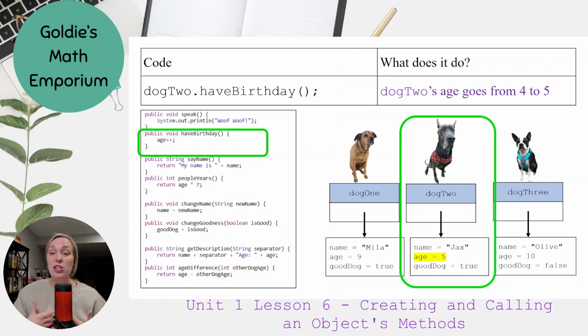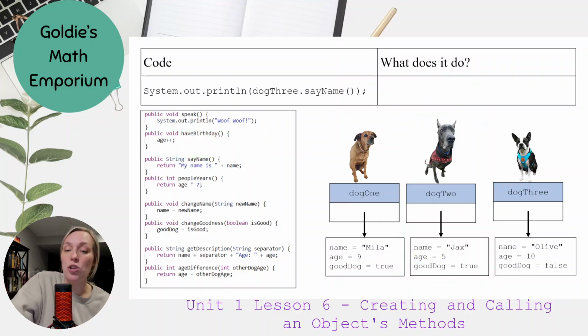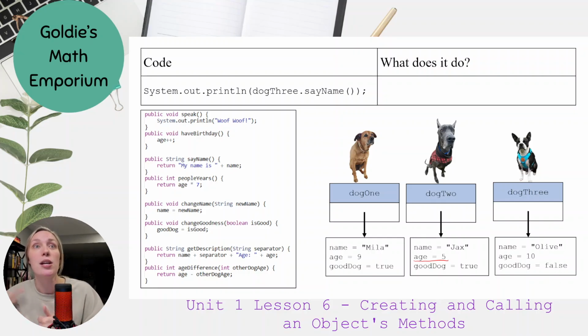Okay, so now that's going to get stored in memory. Notice how the other dogs, their data didn't get changed. Okay, it is only the reference's data that was changed here. Okay, dog 1 and dog 3, their age stayed the same. Okay. But now when we go on to the next piece of code, notice how dog 2's age stays 5 because we permanently changed the data. Okay. And we changed it with a public method.